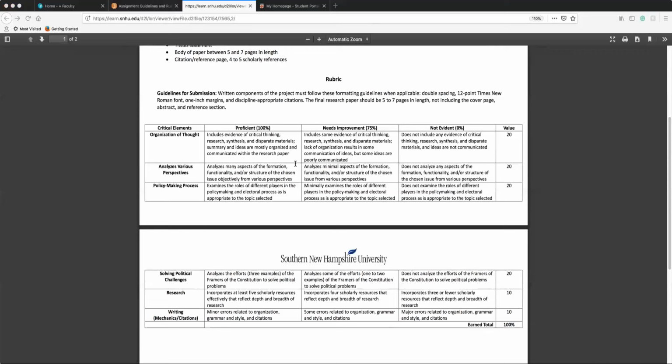You're going to write perspectives, policymaking, and political challenges first. That's what, 3.75 pages right there. You're going to write that first. Draw your conclusion, and then write your introduction, because now you know what your paper's about.